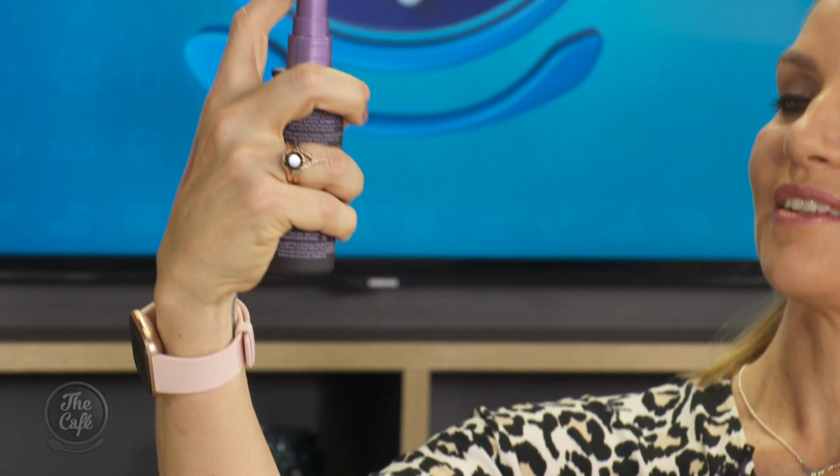This is brilliant. Makeup artists always have this in their kit. You have your makeup done, or you do your makeup, and then you spritz it on, and it sets your makeup. You can put it on now, absolutely. Is this going to be damaging to TV? No, it won't. It will not be career damaging, I promise. So that gives you that all night longevity for your makeup. It'll dry in a few seconds. And you probably will need less powder too, because powder can be very aging, especially in the light.